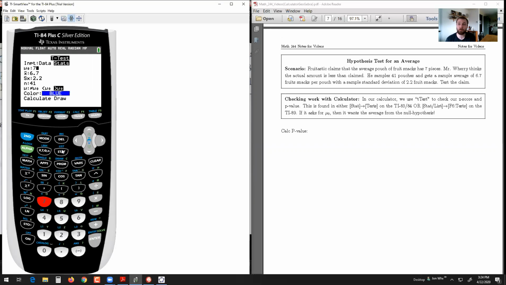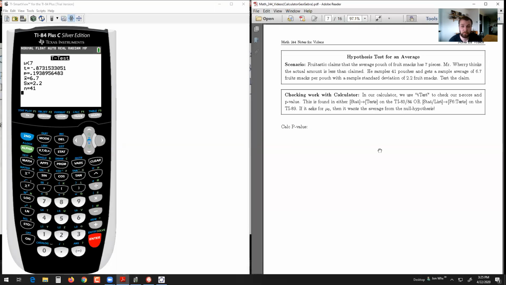I'm working with summary of data still, so I'm using stats. I am testing that it is less than claimed. Everything else here is looking pretty good, so I'll go down to calculate. Gives me a t-score of negative 0.873. Gives me a p-value of 0.194, just like I got in the TI-89.